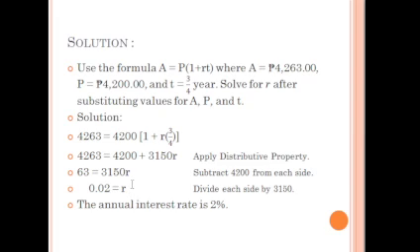Since our aim is to get 1 R, or the rate of interest, and 3,150 is together with R, we need to divide each side by 3,150. So 63 divided by 3,150 is 0.02, and 3,150 R divided by 3,150 is R. And we need to convert 0.02 to percent. Move the decimal point to the right 2 places. So we have 2. And that's it, the annual interest rate is 2%.